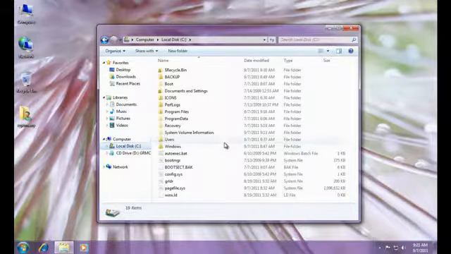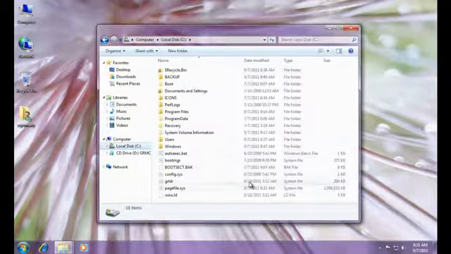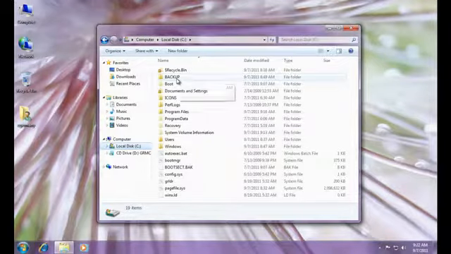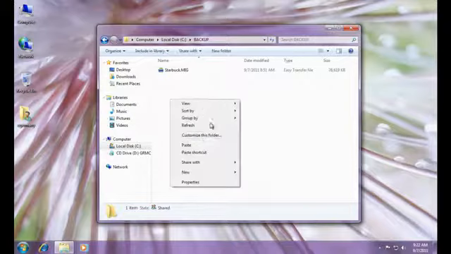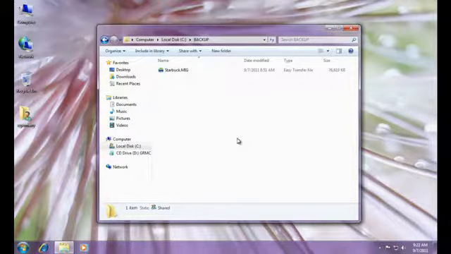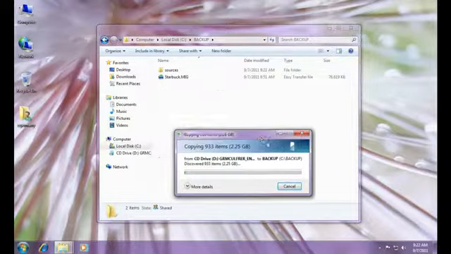I don't have a lot of free space, but you want at least enough space for the source files and also to build an image file. And so I'm going to go ahead and put it here in my backup folder where I have other things as well. So we're just going to copy that whole sources folder.